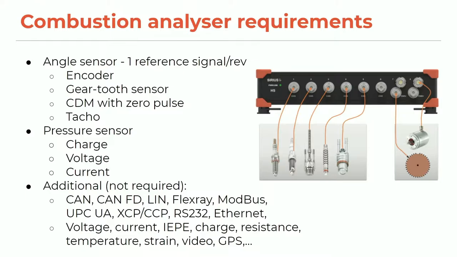In the past, gear tooth sensors had a single gap or maybe multiple evenly-spaced gaps. Now a lot of engines have several gaps — five or six — with asymmetric spacing between them. This means that after just two gaps, the ECU can know exactly what position the engine is at and synchronize faster. This makes it more difficult to use with combustion analysis software, but we did an update last year so that all different types of gear tooth sensors with missing teeth are now supported. You can define any number of gaps and teeth, and use OEM sensors directly.